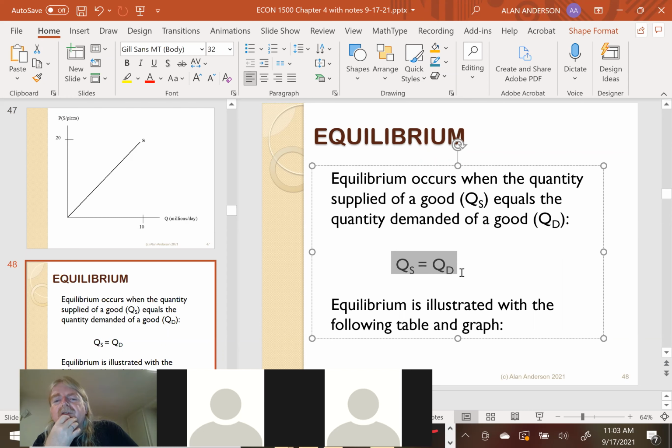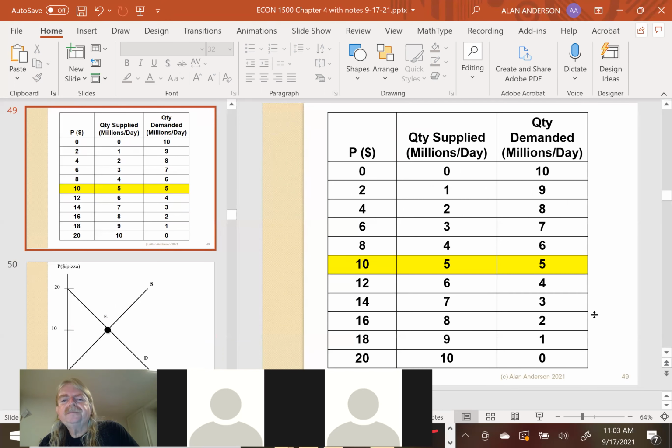Now, how does this happen, or how do we show this? We have to bring the two curves together. And look what happens, because they have different slopes. First I've got the charts. In other words, the second column is the demand schedule, and the third column is the supply schedule. We've already seen these, but now it's pretty obvious that there's only one place where they equal each other, and that's when the price is $10. So if the price is 10, people are willing to buy 5 million pizzas, and the producers are willing to produce 5 million pizzas. So everybody's happy.